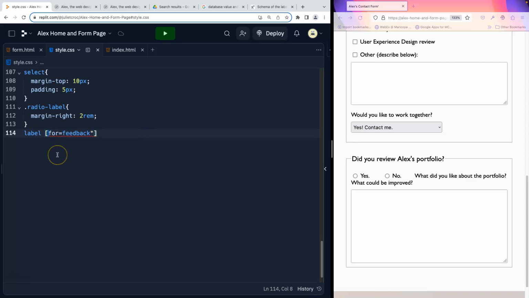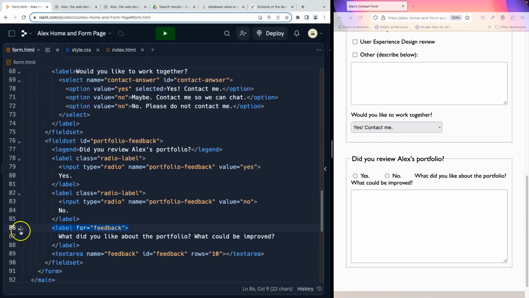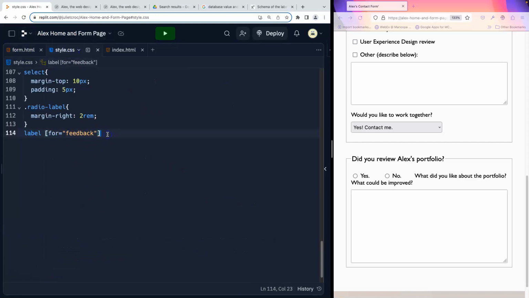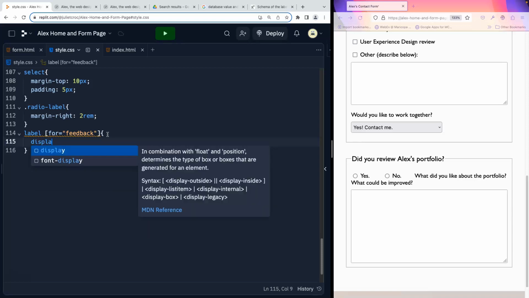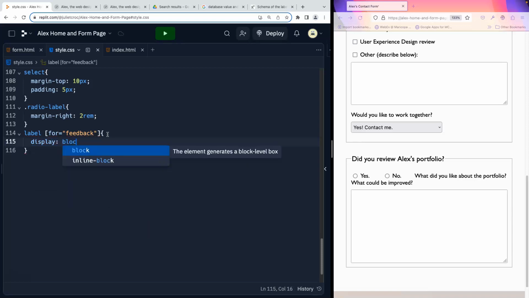No. Sorry, not quotation marks for both. Just like you would, like, okay, guys. So I have the label. The element selector is label. And then I'm saying this. And I put it in these brackets so that it knows that's what I'm selecting. Special CSS, sorry that it took forever for me to show you that. Display is block. Let's see.